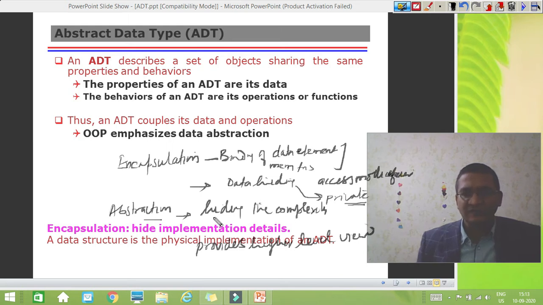So likewise, all the things that we are using, it is provided to us in the abstract form. We are only concerned with the higher level view. If you want to use the fan, you just look for the switch, and then you just switch on. You just press the button, and it starts working. You are not caring that how the things are working, how this electric current goes to the motor, and how motor starts rotating, and then you are getting the air. So abstraction is an important concept, and we will see that how it is used with this abstract data type.